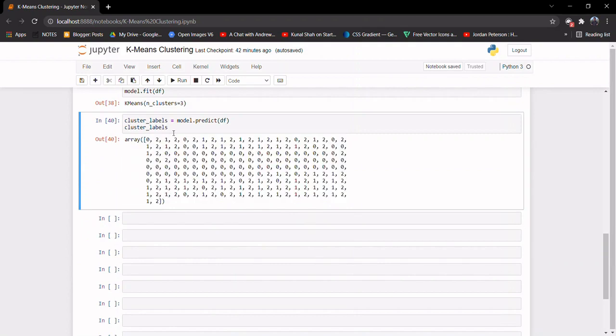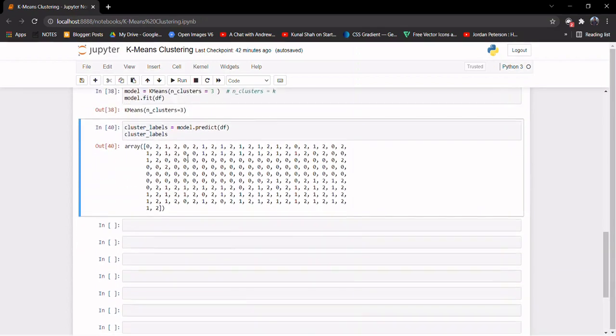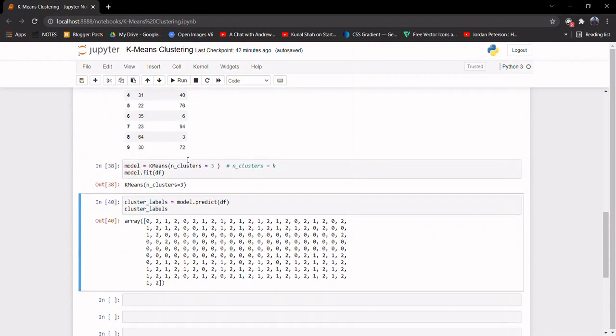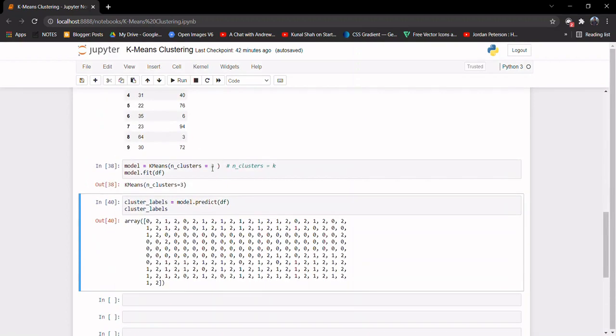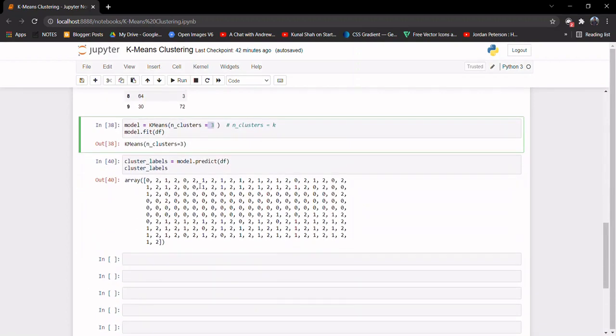Now you can see that there are 3 unique values here: 0, 1, and 2. So there are 3 unique values, which indicates that there are 3 clusters in our data set. Since we gave k equal to 3, it has used 3 labels to define the clusters.